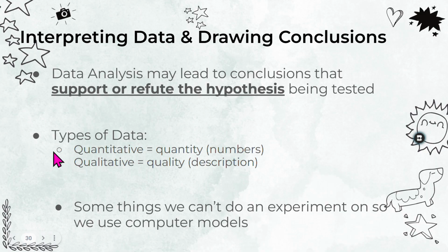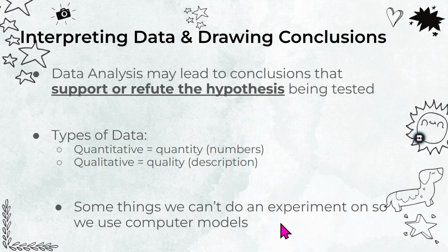There are two types of data, quantitative versus qualitative. Quantitative is numbers, so quantity, numbers. Qualitative is quality or a description, so things that we can't put a number on. It could be things like color, smell, taste, texture. Whenever we're doing an experiment, we really want to try to have both types of data. The quantitative helps with putting together that data analysis, but the qualitative also helps scientists when you pass off your experiment to somebody else. It helps them to determine whether they're going in the right direction or not.